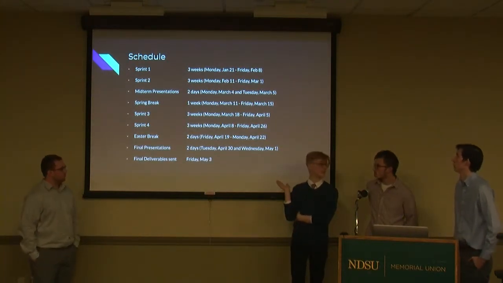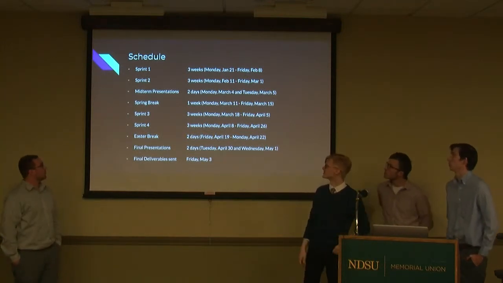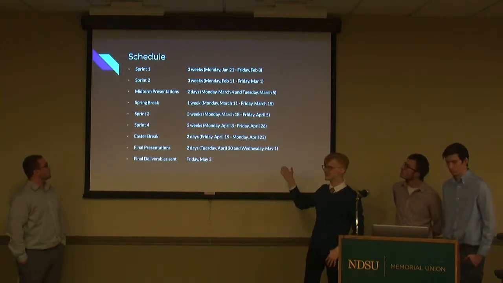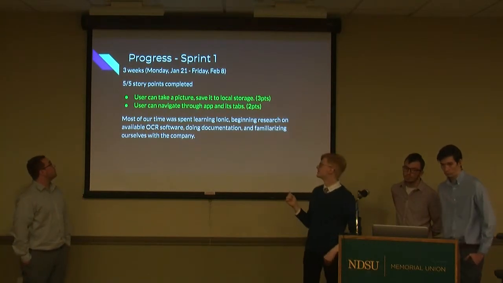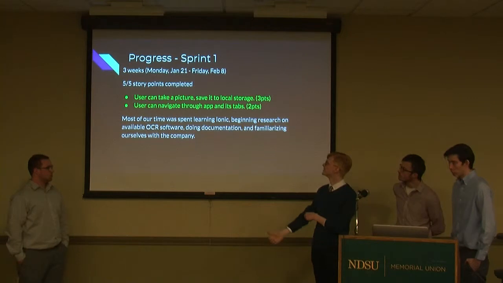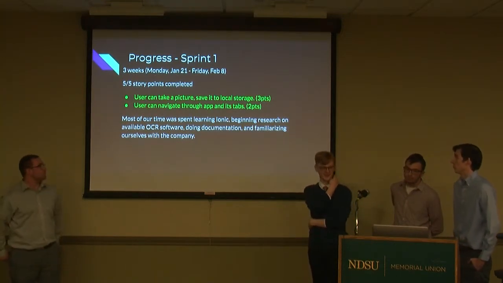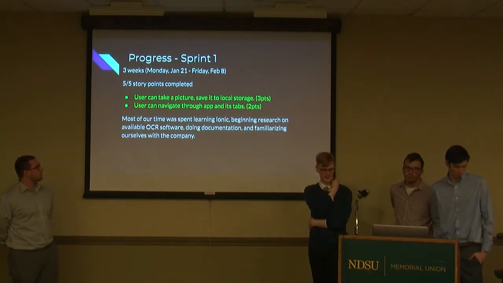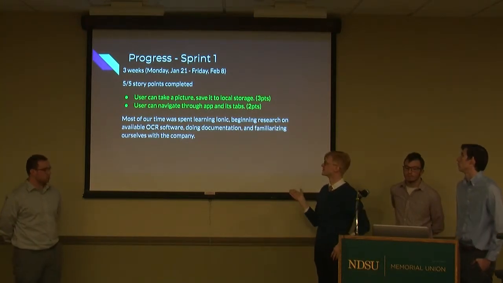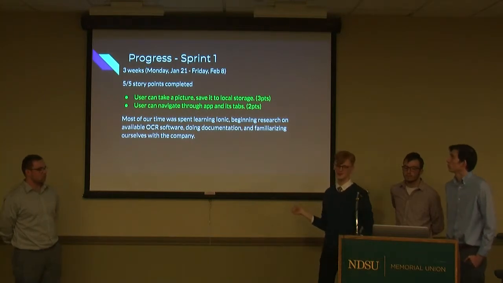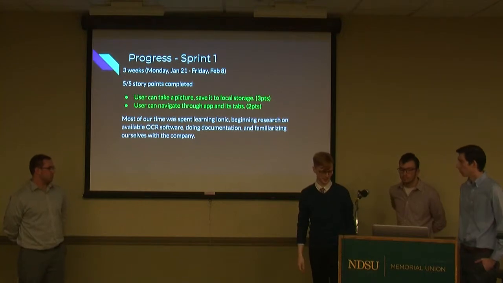Alright, sprints. Our sprints were broken up mostly into two or three weeks throughout the semester. In our first sprint, we mostly focused on getting the base down, going through Ionic tutorials, looking up all the different OCR software we can use, and doing all the documentation. Most of this was spent not so much fulfilling user stories, but just understanding all the stuff we needed to get together to get our app started.